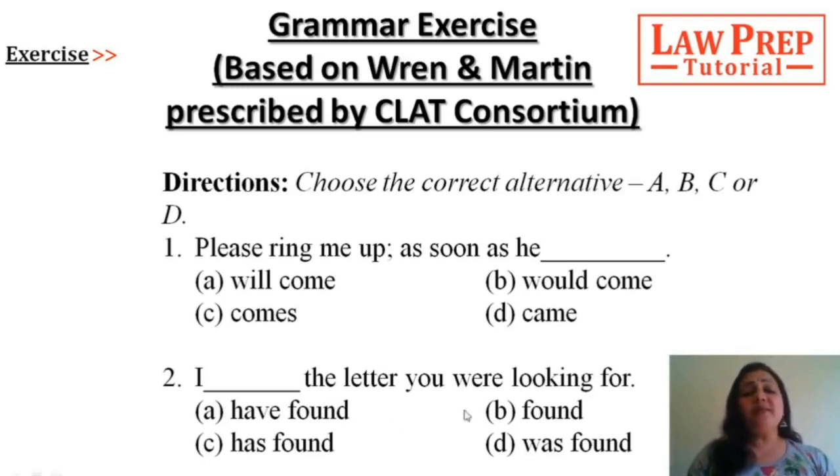Right? So which is given already, a past continuous. So the rule applied, I gave you the example. I repeat the example. When I entered the class, the students were making notes. When I entered the class, the students had made notes. So here the tense given is were looking. When it is already given were looking, which tense do I have to use? I cannot use present, so I cross out have found and has found. I have 2 options left, found and was found. I would use simple past tense and the answer would be: I found the letter you were looking for. The first rule was simple present tense and the second rule was simple past plus past perfect or past continuous.